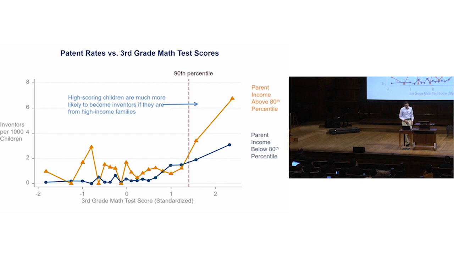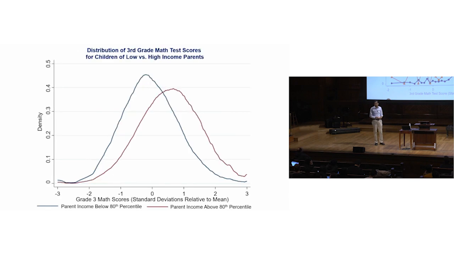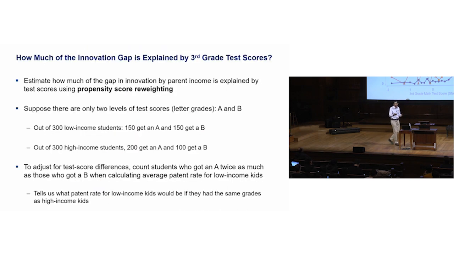Yeah, I mean, so when you're chopping the data this fine, there's going to be some noise in these estimates. Some kids in that group happen to go on to become inventors, so we'd expect to see some bouncing around. You're right, there is a spike there. My sense is if you had a very large sample or if you were to repeat this in other data sets, I'd be surprised if that survived, whereas I think the thing at the top is a more significant, substantial spike. So you're going to see some bouncing around. That's a good observation.